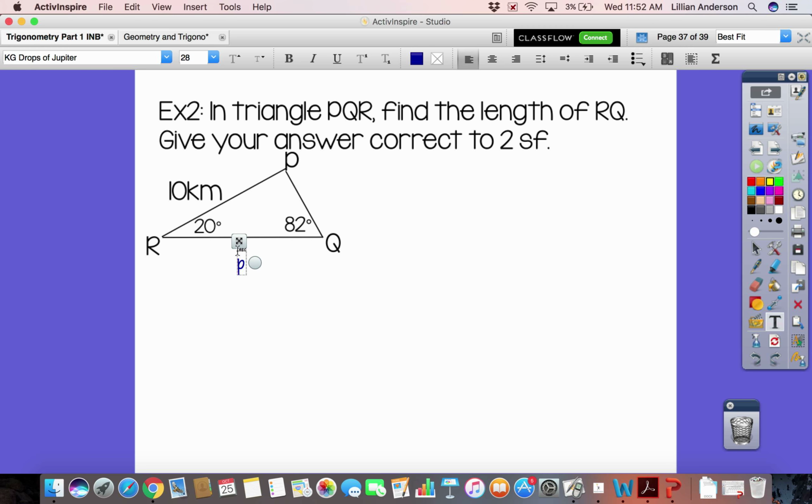All right, I'm going to go ahead and label my triangle with all the remaining pieces, just so that you guys can see how you can still use the sine rule even though you don't have A's, B's, and C's. So here's a situation where we have 2 angles and a side. In example 1 you had one scenario, and now you have the other scenario where you're going to use the sine rule when you have 2 angles and a side.